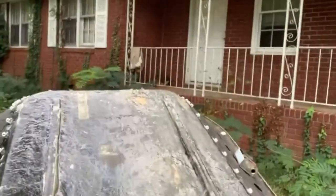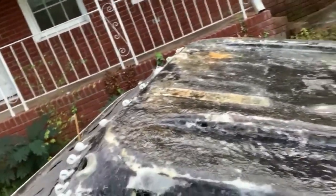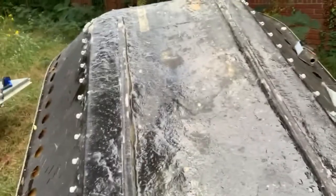Guys, Drew and I just got done laying up the fiberglass. Here it is. It doesn't look great, but we are definitely not fiberglass professionals, and it doesn't have to be watertight. We're just trying to help it out a little bit. We might eventually redo it, but for now this will get us going so we can test everything else. I think it's a decent start. I think it's pretty good.